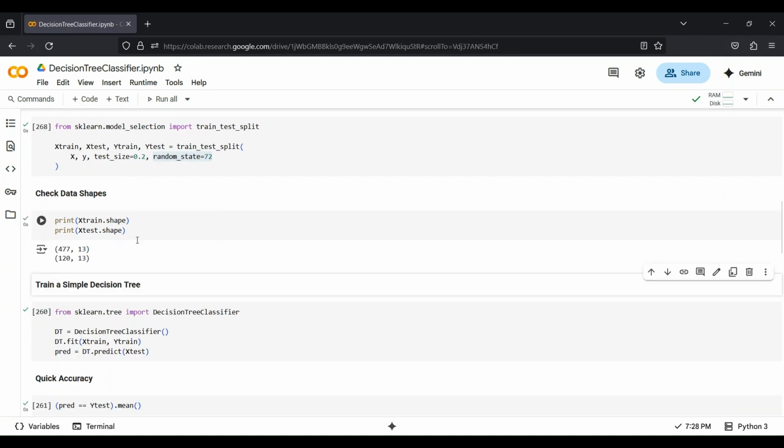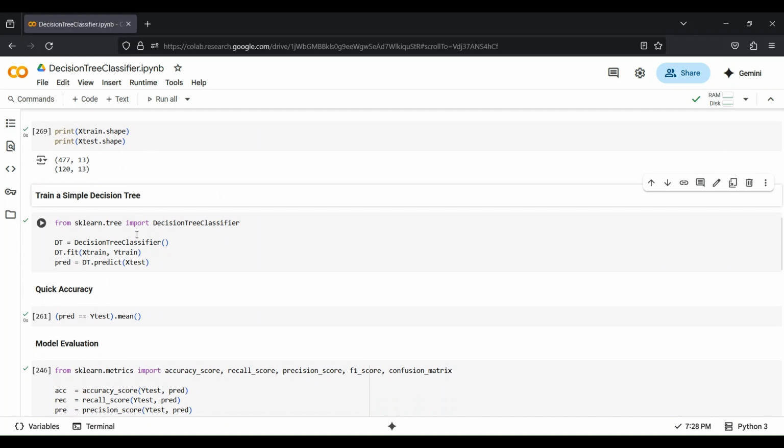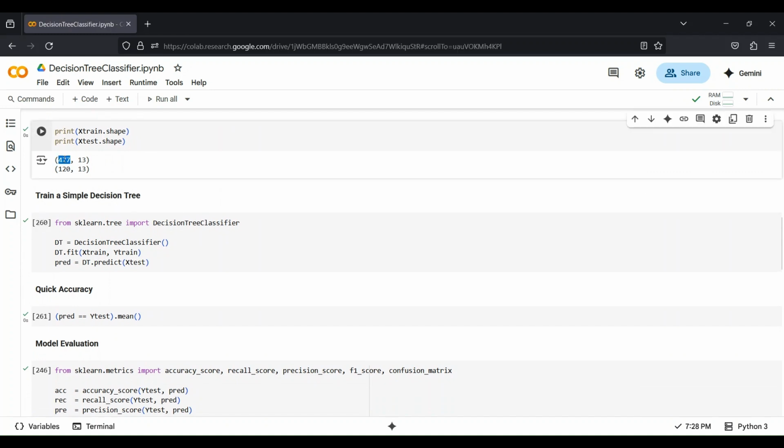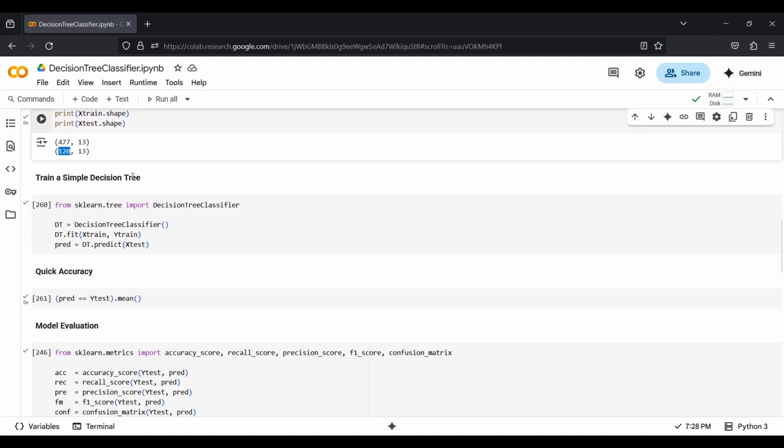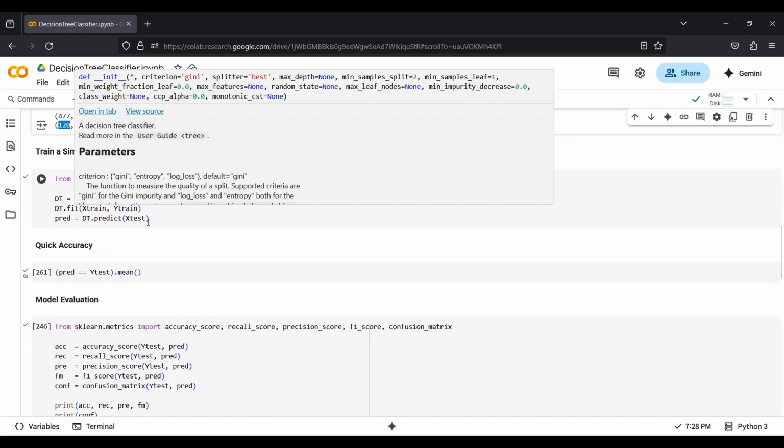If we print X train and test, as you can see, the training set is 477 rows, and testing is 120 rows. The sum of this is 597, same as the original dataset, with 13 features for training.